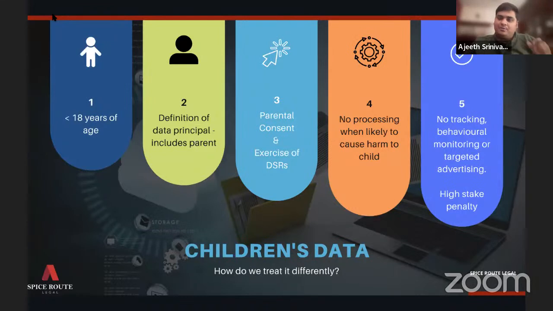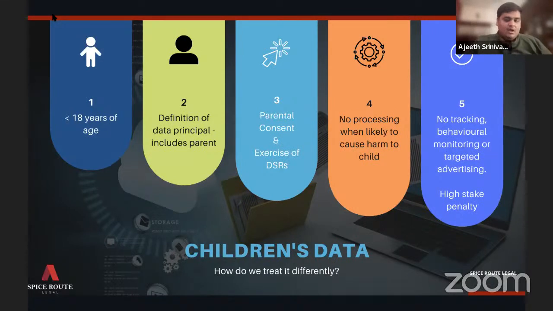What the bill doesn't do is give complete control to the parent, but instead it says that the data principal for such kinds of data includes the parent, which means that you essentially have two different people dealing with the same kind of data. What this practically means is that when it comes to exercising data subject rights by children, you could contemplate situations wherein parents exercise DSRs on behalf of their 16-year-old or 17-year-old, which might be problematic in sectors such as edtech and social media, where children over the age of 14, 15 usually exert control over their own data when dealing with these platforms.